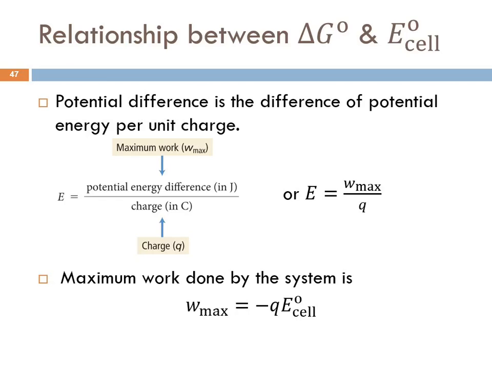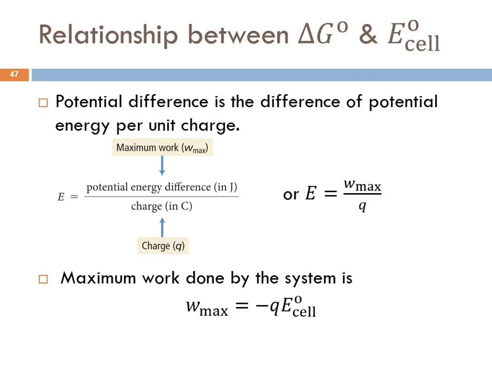Where did the negative come from? Does that bother you? When a system does work, is that positive or negative? It's negative. So I think of that like getting a massage or giving a massage. You give a massage to someone, you are doing work on someone else. That's an outflow of energy from you. That's a more negative thing. Having someone give you a massage, that's a very positive thing, right? Unless you're ticklish and then you mess up the analogy. So the negative sign is put in there because of the definitions that we've done earlier. So the work done by the system is negative charge times the cell potential.